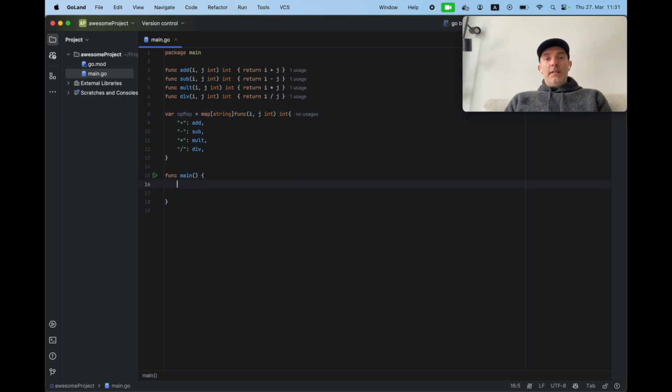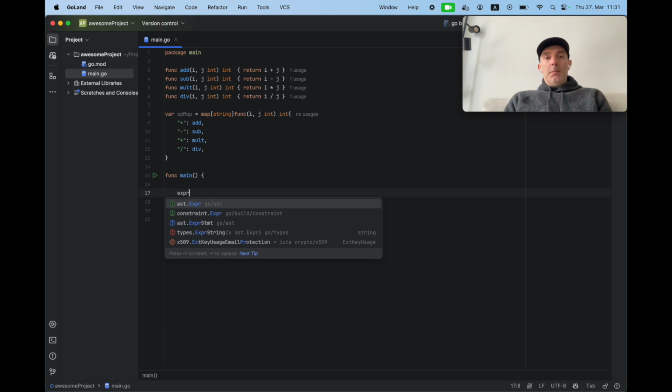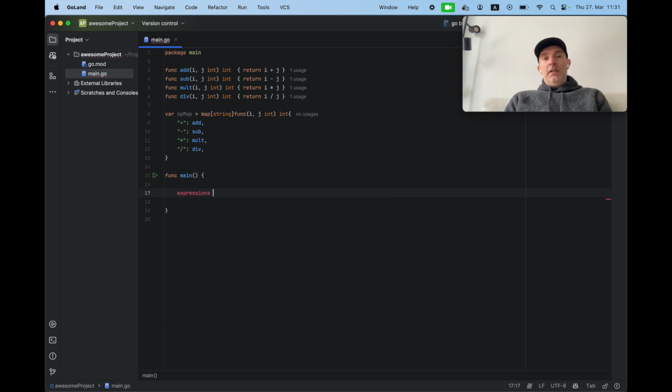And now let's go and define some expressions. We have to do something with these operator functions, right? Let's define a bunch of slices. This is also going to be string, and here we can put some numbers, and let's have 4 of them.